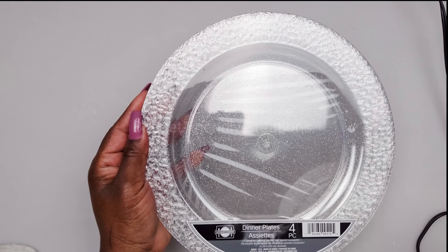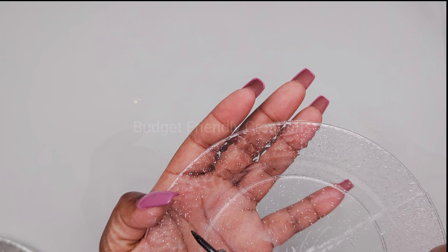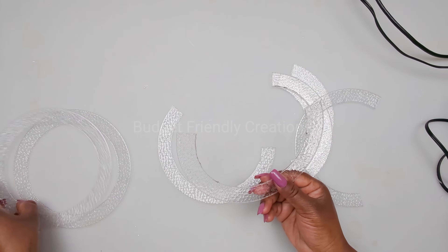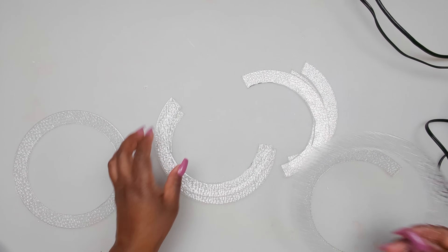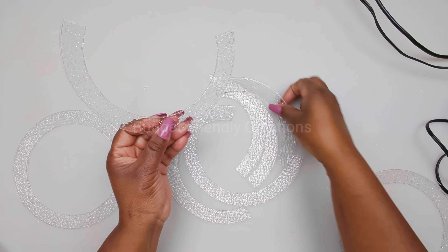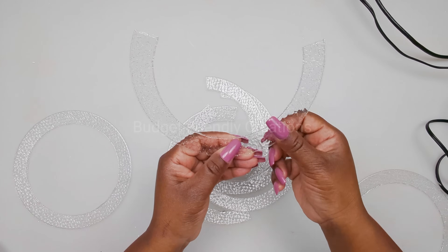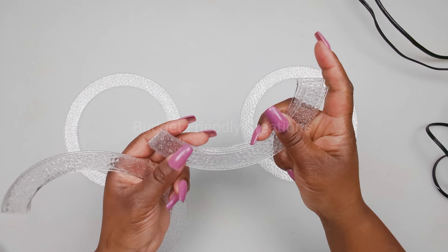Let's move on to our fourth project. We are making a wall decoration and I'm using these plastic plates from the Dollar Tree — the small set, which comes in a set of six plates. I'm using five plates. Use your soldering iron to cut the rim off for two of them, leaving the rims solid, and for the other three I'll be cutting the rim into one-third and two-third pieces. So I have three two-thirds and three one-thirds. From one of those larger pieces, we're going to cut a fourth one-third and discard the other piece. So now we should have two solid circles, four small cuts, and two large cuts.